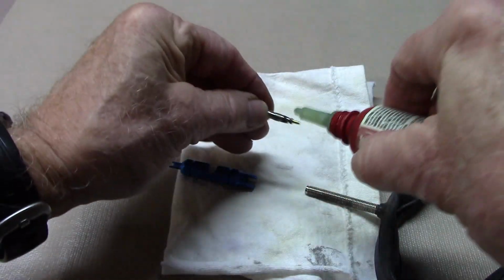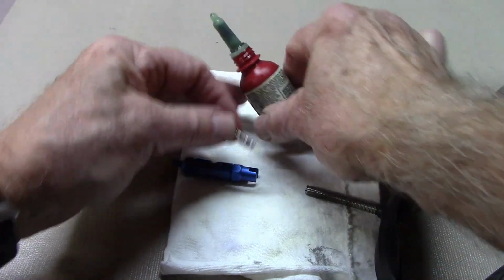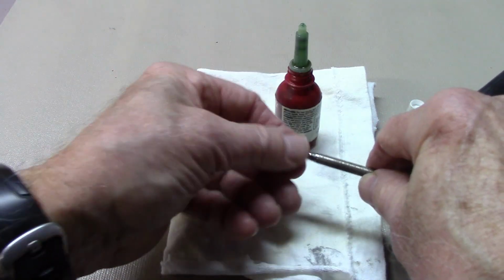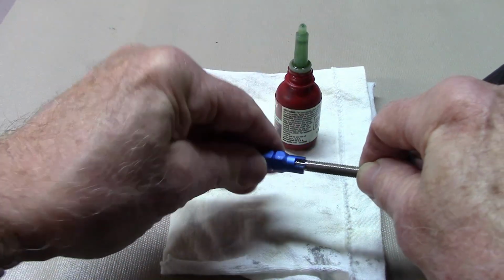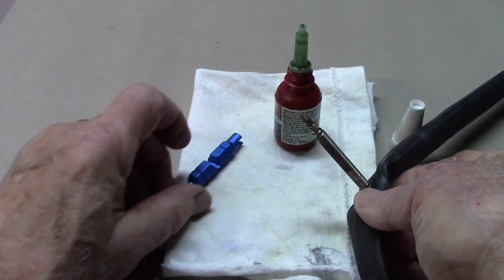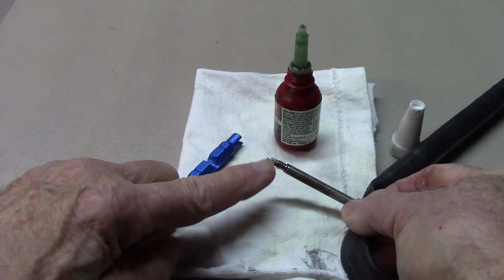Using our Loctite red, coat the threads. Replace the valve core before it dries. Tighten with our valve core removal tool as tight as possible. And now we're ready to pack our spare and don't have to worry about the problem of the valve core coming out.